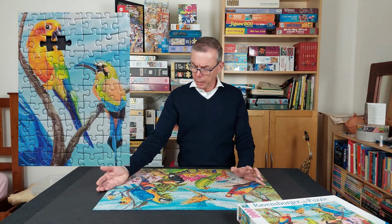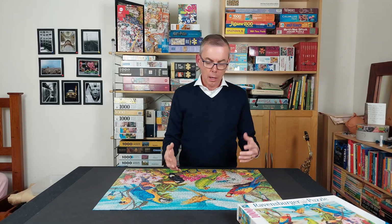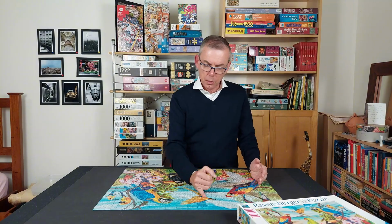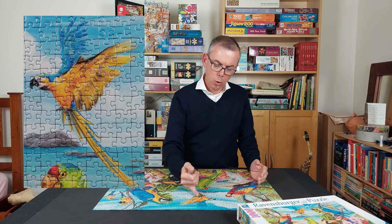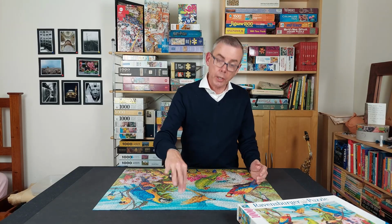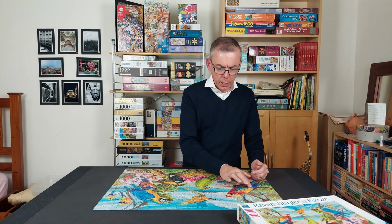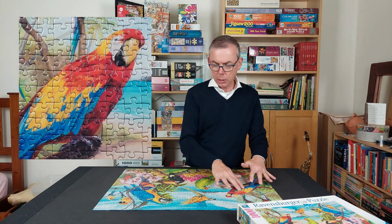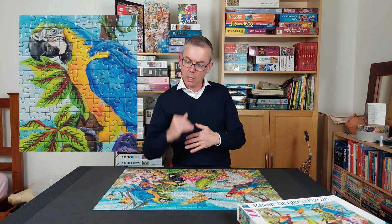Lots and lots of bright yellow, very similar shading and tones there. But again, once you look at the details, the feathers of this one have got some greyish brown in it, and the brush strokes are quite directional for the feathers being spread out. This one here has got blotches of blue as the feathers overlap each other, whereas this one here is a much more solid, grading from yellow to orange.